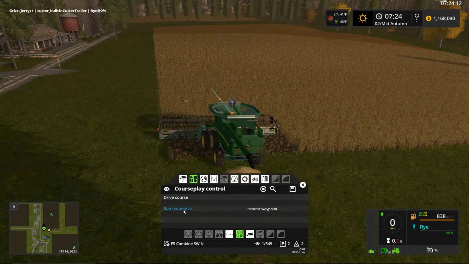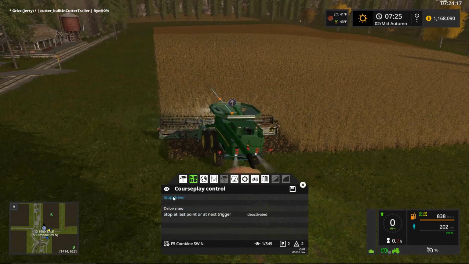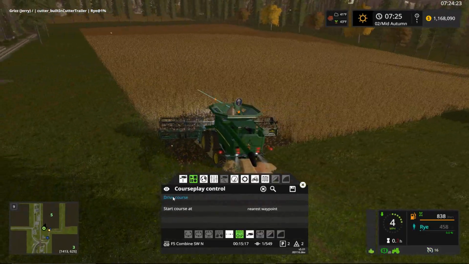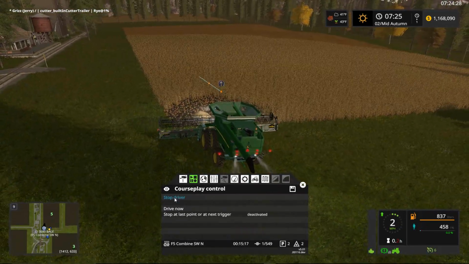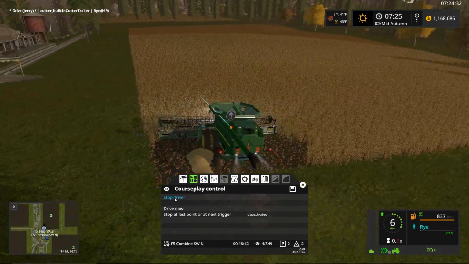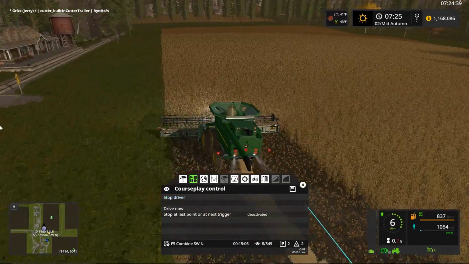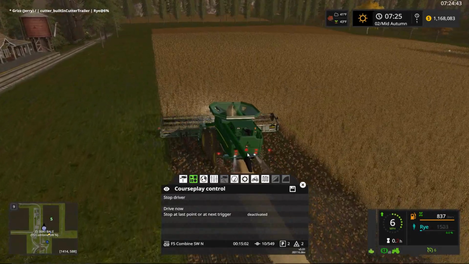So we're going to go ahead and start him up. He should resume where he is. Obviously, he's made a liar out of me, so I'm going to back up just a little bit and get him started once again, and he should straighten up. And there he goes. So now he is on his course. He's on his rye. He's left a little bit of a tuft of rye there, but we'll get that if we feel that we need it.